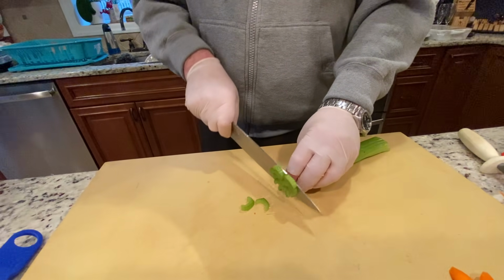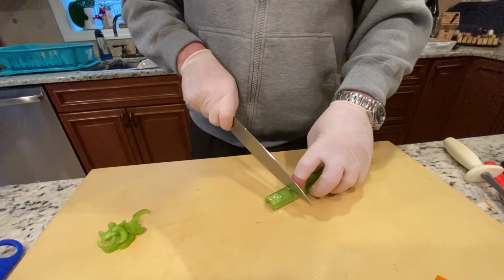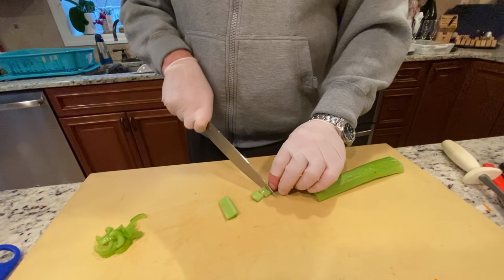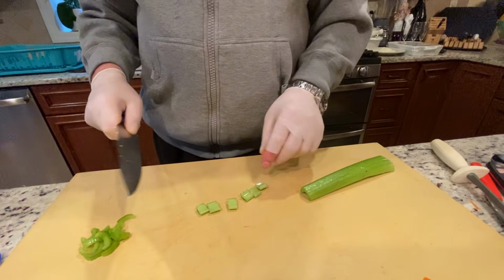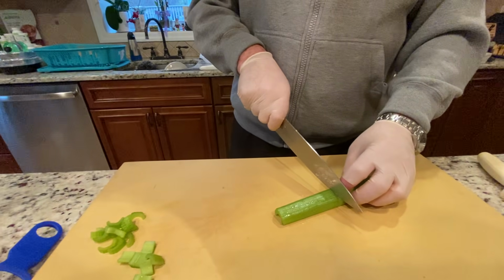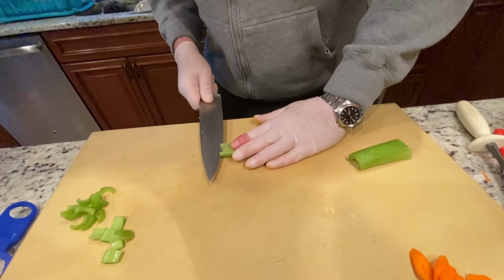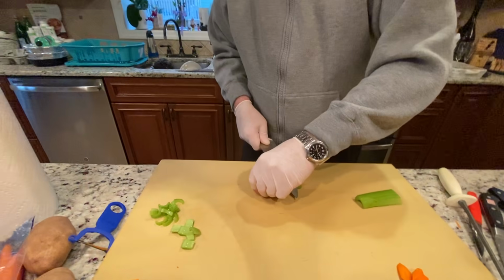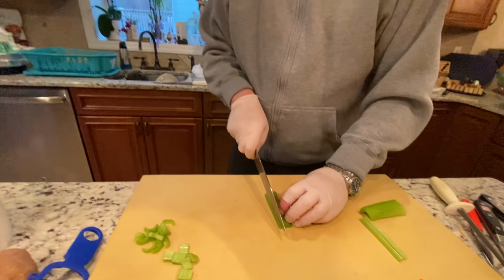Everybody at the club likes tuna salad and chicken salad. If you found this in your tuna salad or your chicken salad, trust me, you would not be happy. Would not be a smooth eat. So I like to cut everything in manageable pieces. Okay? I cut a little of this off to make it flatter.